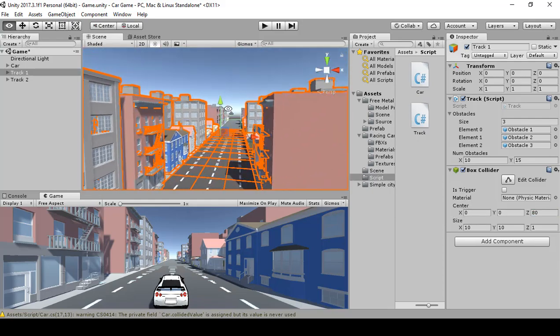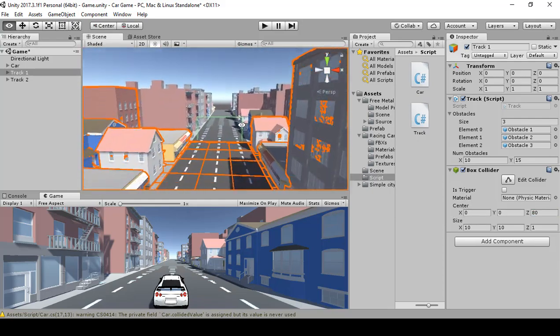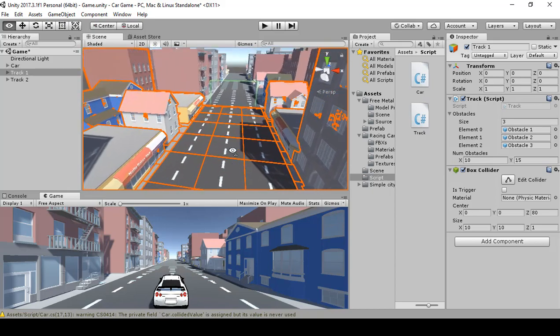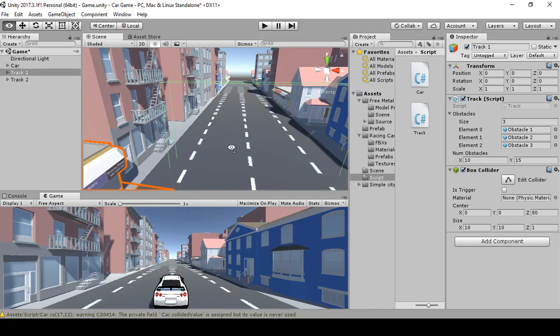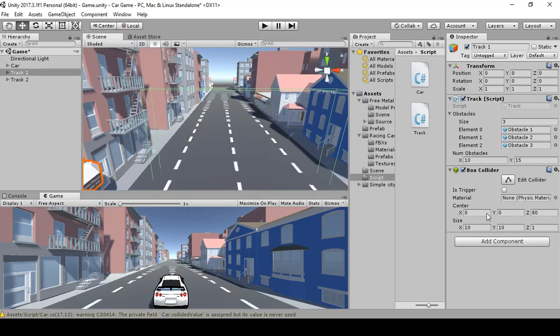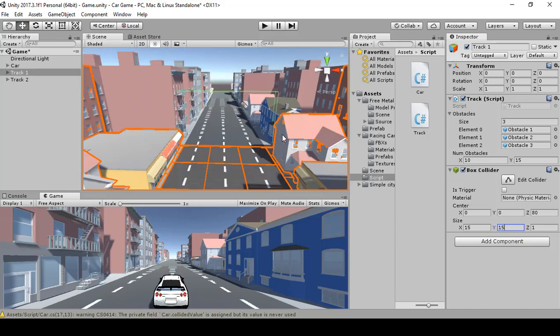Move it over on the Z, flying over, holding the left mouse button and the W key. And let's make the X a little bit bigger, probably like 15, and Y 15.